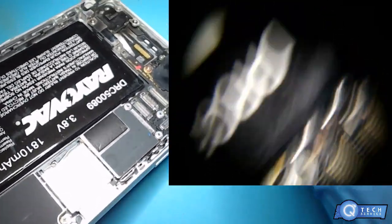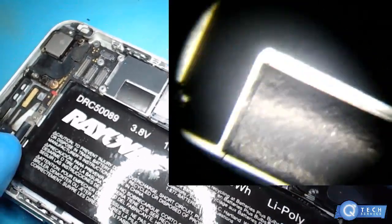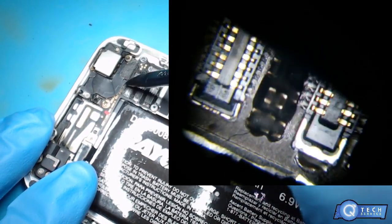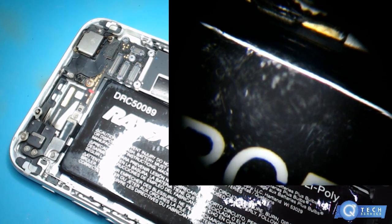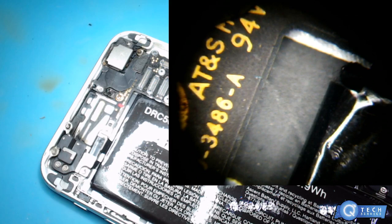Yeah. I mean, besides that, I don't think that should cause any issue to get the data. What I'm going to do is pop in another screen. I mean, everything looks clean around over here. But it did get water, obviously, because we got the water indicator that turned red. So I'm just going to throw in a test screen, original Apple screen. I do want to clean that up a little bit right there.